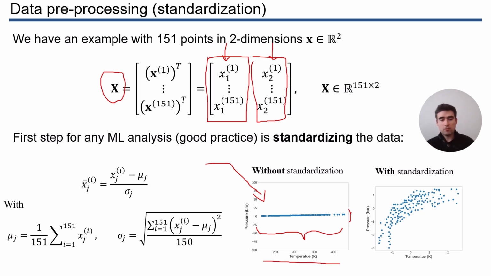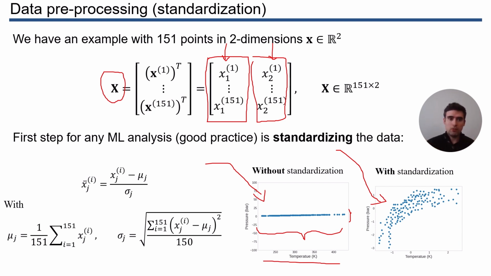And an even worse problem is that then your data looks different depending on the units that you're using. So if you're using bar, the data will look different than if you're using Pascal, or atmospheres, or different units of your data. And again, this is something that we don't want. What we want is data that looks like this, where all of the features are more or less in the same dimension. And this allows us to extract the information better.